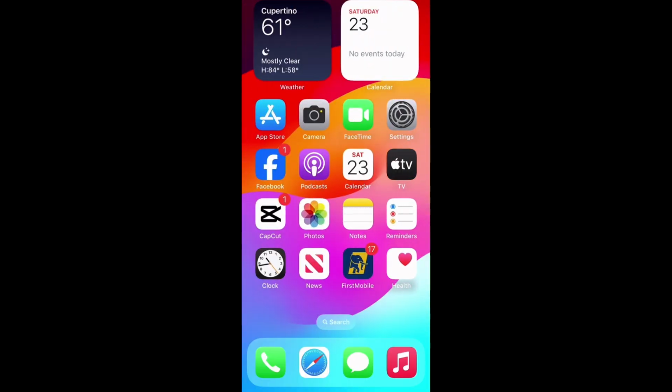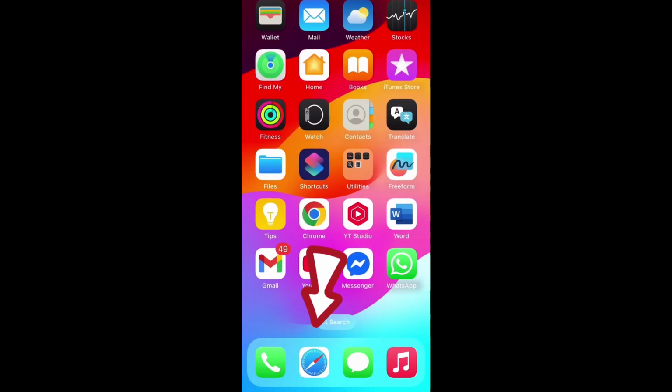In this video today, I will walk you through how to search for images on the Safari web browser for iPhone. Let's just get right into it. First is to get to the Safari app. Here, mine is pinned on the home screen. So I will tap on it for it to open.